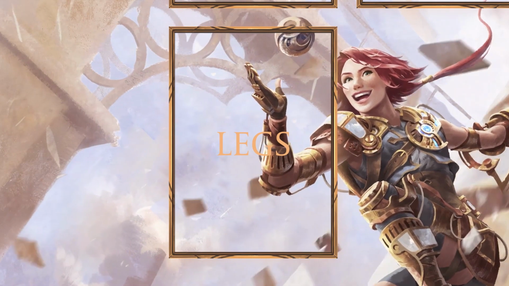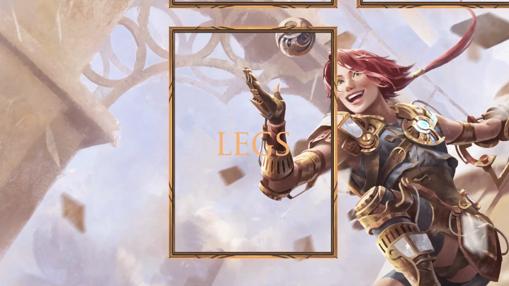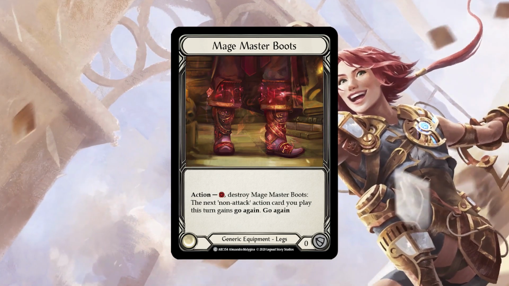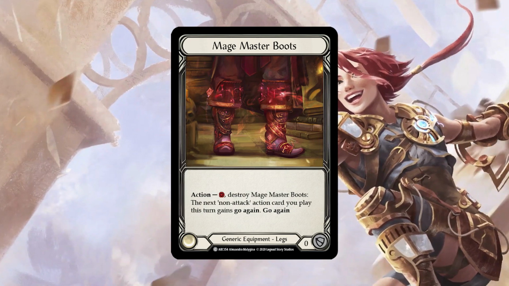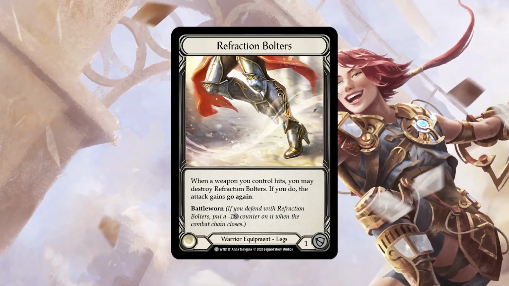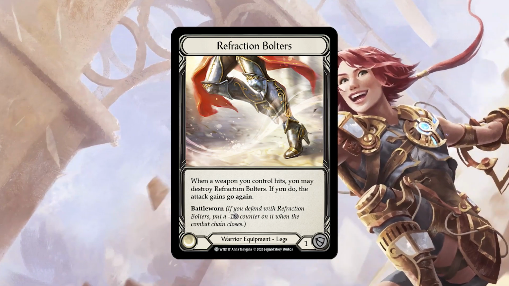There aren't that many leg legendaries except for Warrior, Runeblade and Wizard. Your best bet is to just run something like Snapdragon Scales in Kassai, Bolton, Chain and Briar. Mage Master's Boots is especially useful in Kano and Viceroy and can also be used in decks like Bravo. And Refraction Bolters is an auto include for Dorinthia anyways, which shouldn't even be on this list, but I'll just put it out there for those of you that are still trying to somehow make the Warrior legendary work.